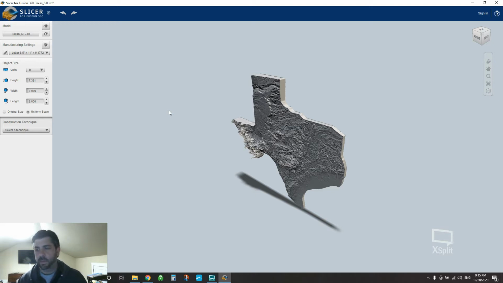So it used to be cool because you could have a body or a model in Fusion 360, and if you had the add-on for Slicer, then you could basically right-click and say, hey, throw this in Slicer, and it would just pull it out of Fusion and throw it in there. Well, that little piece doesn't really work too well anymore. Now, that doesn't mean Slicer doesn't work. It does. It just doesn't work very well with Fusion. That Fusion integration is kind of broke.